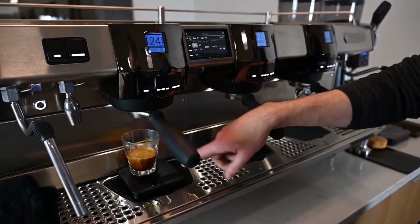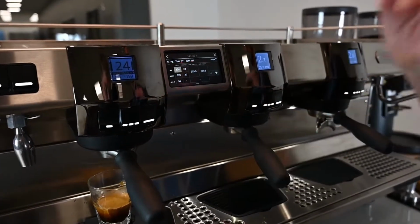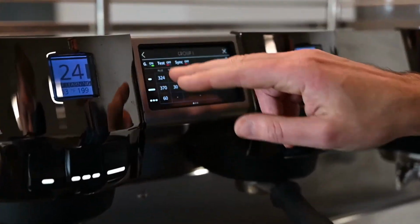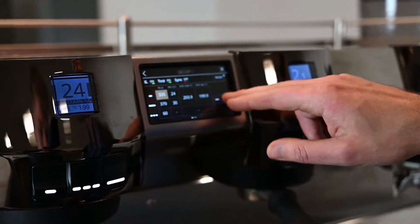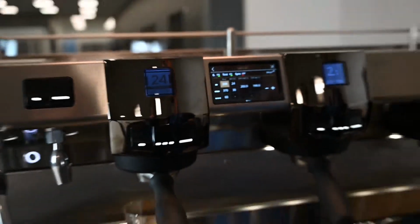All right, so I was looking for 36 grams out. I'm a little bit shy here. So if I want to land exactly on 36, you can just go to your pulses here and increase just a little bit. Then go ahead and pull another shot and make sure that you're landing on 36.